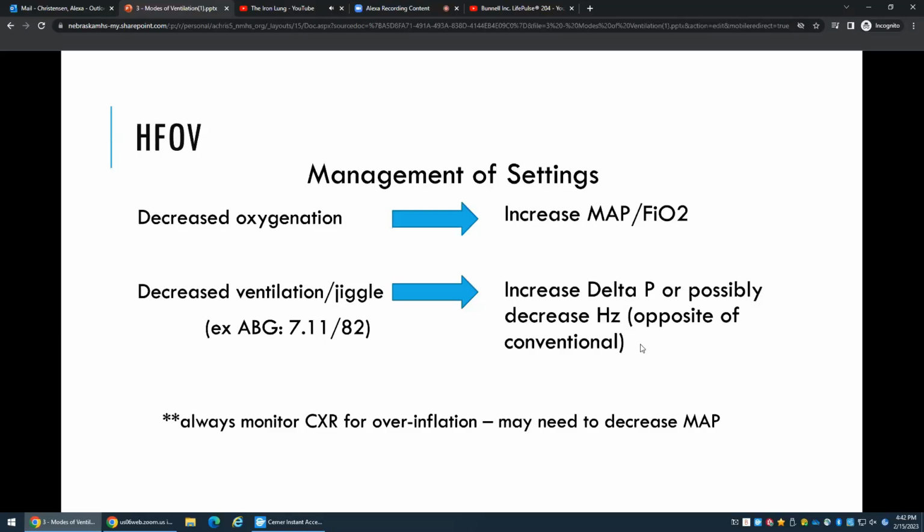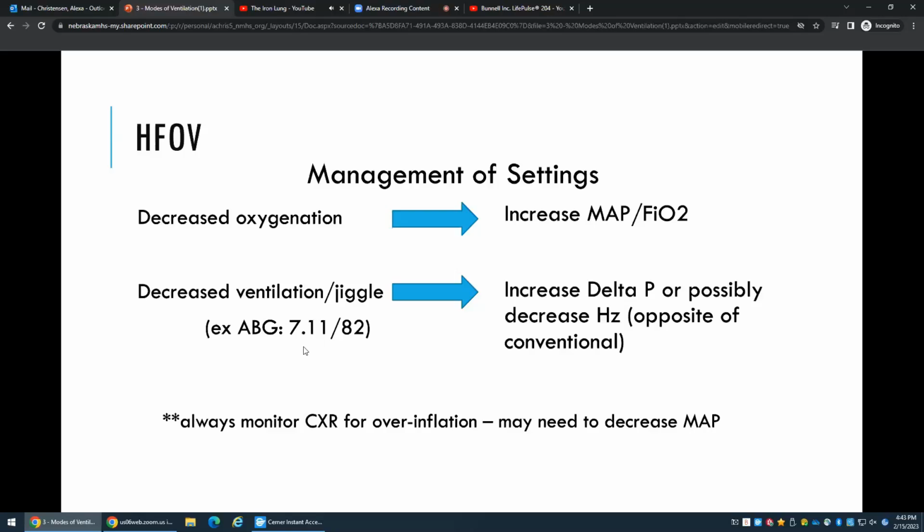So what I want you to know is if you have a bad blood gas, like this one right here, the first thing you're going to do is go up on your delta P. If you've had 3 or 4 blood gases in a row and you have gone up on that delta P your whole shift, after that 3rd or 4th one, somebody, the RT, nurse practitioner, physician, is going to say, maybe we need to decrease that hertz or decrease our rate. The reason we're going to do that is decreasing the rate gives the baby more time to exhale and more time to blow off CO2, if that makes sense.